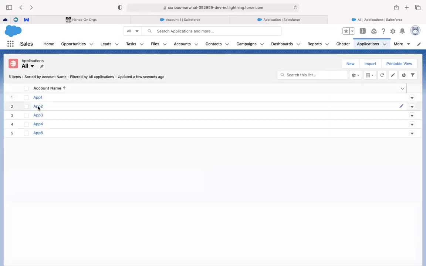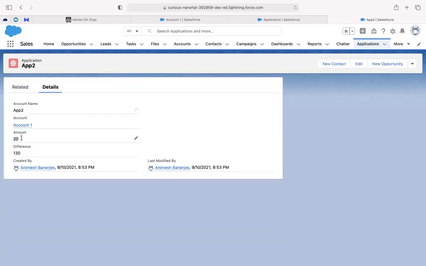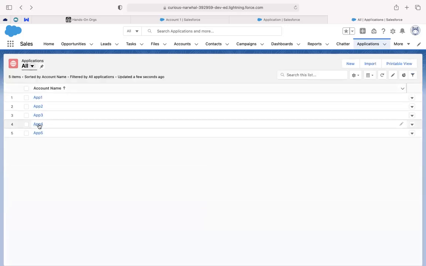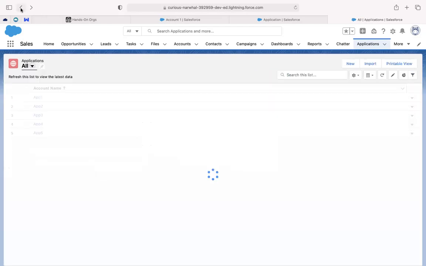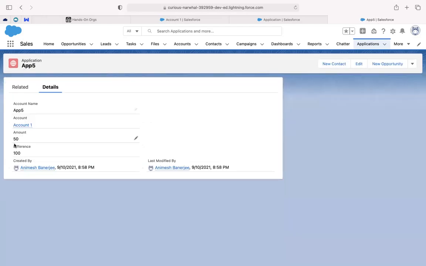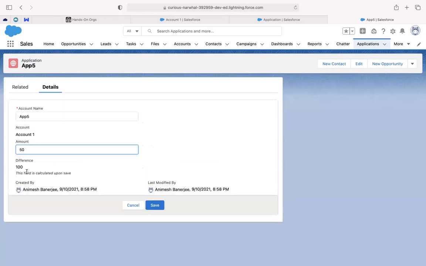If I go back, 150 minus 20. If I go back, 150 minus 30. Same. Every 150 minus 50, 100. What if I change this to 60?